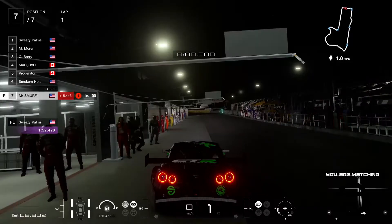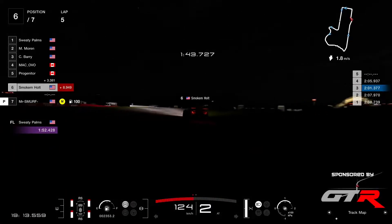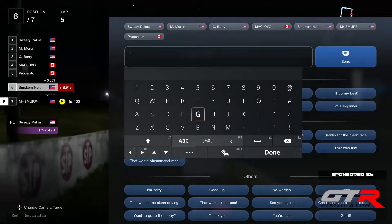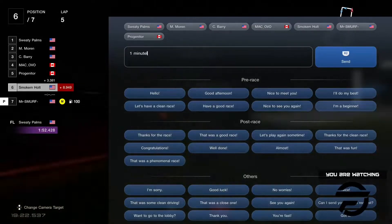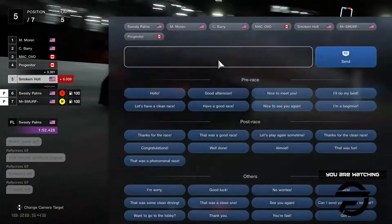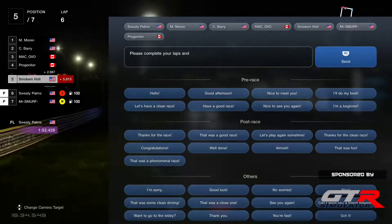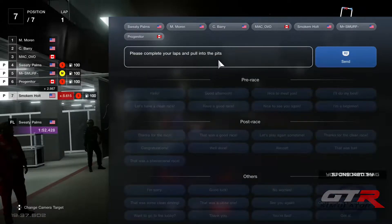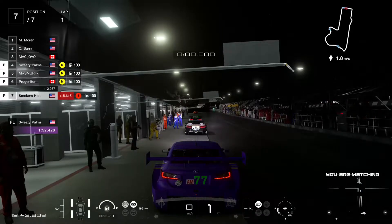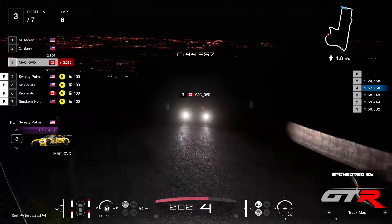Staying out on worn tires is not so bad. One minute remaining — some of the drivers are already pulling into the pits. Most of the drivers are already pulling into the pits, selecting their starting tires. Remember, softs and mediums are mandatory. It looks like the bottom four drivers here will be starting on medium tires.